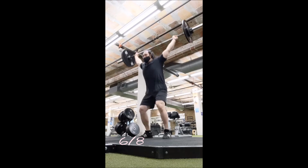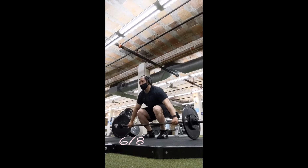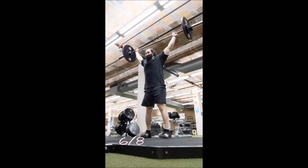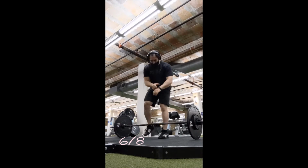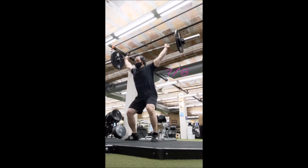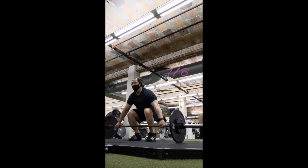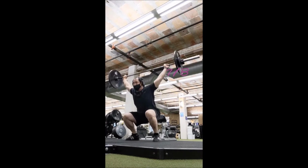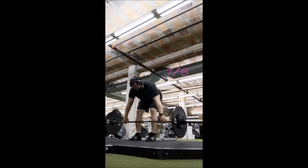So depth is fine, technique is fine, and then every subsequent workout, so next time I work out on Thursday, I'm going to add probably a little bit of power to it, maybe a little bit of speed to it, especially under the bar. But first day, I just want to make sure that it feels okay before I continue, and it did.